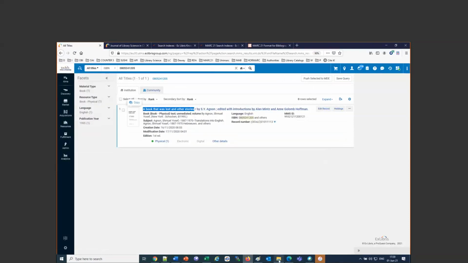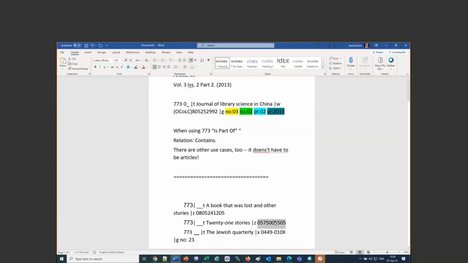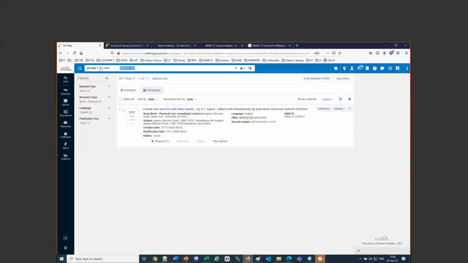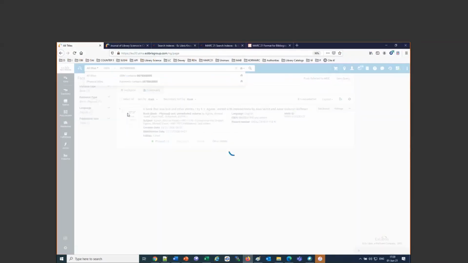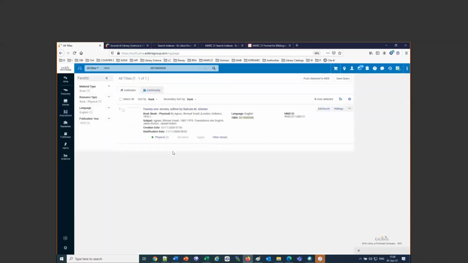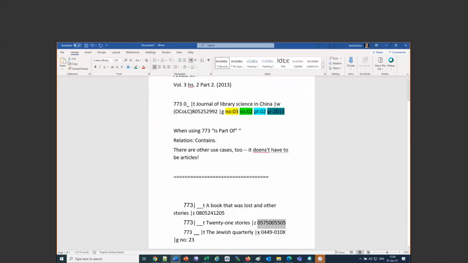Then it's also in this ISBN, and this one is also physical, 21 stories. And then it's also in this ISSN, volume 23.